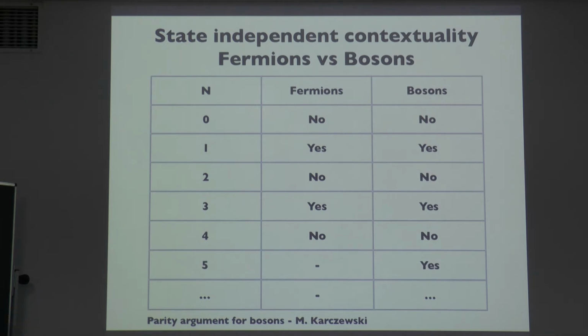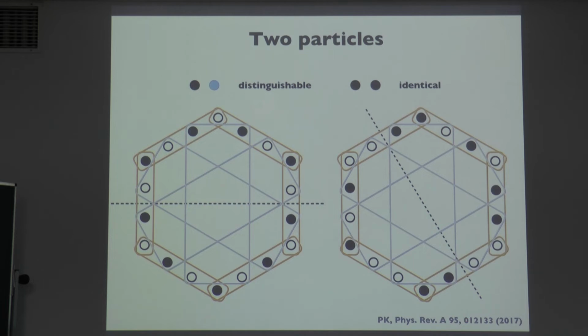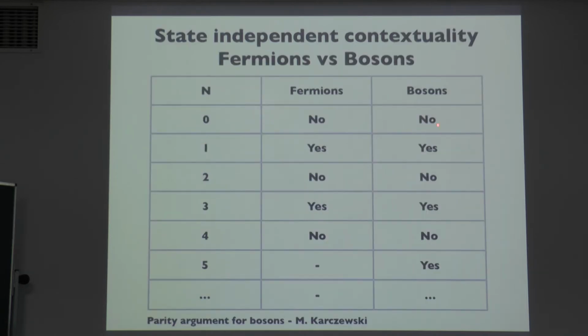Now, actually, in case of bosons, the situation is also interesting. I won't go into details, but if you are interested, please go to this paper. But you can show that you will find contextuality whenever the number of particles is an odd number. Just this Cabello scheme of measurements? Yes. Okay, so I should be more precise. Here, this is about this Cabello scheme of measurements. And this is an open problem. I mean, this is actually quite a recent result, so there are not many follow-ups.